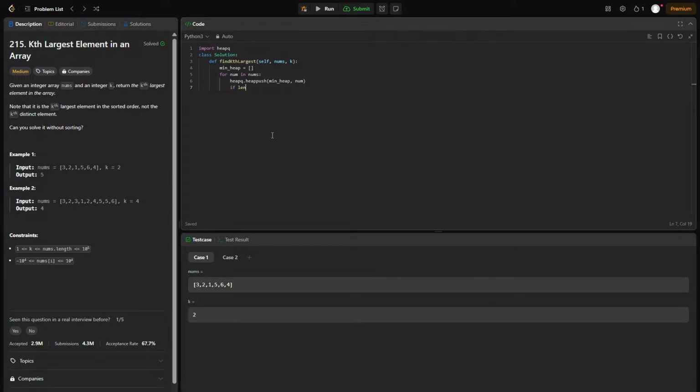If the length of the min heap is greater than k at any point, then I'll pop from the min heap, and then in the end, whatever will be at the first position will be my answer.